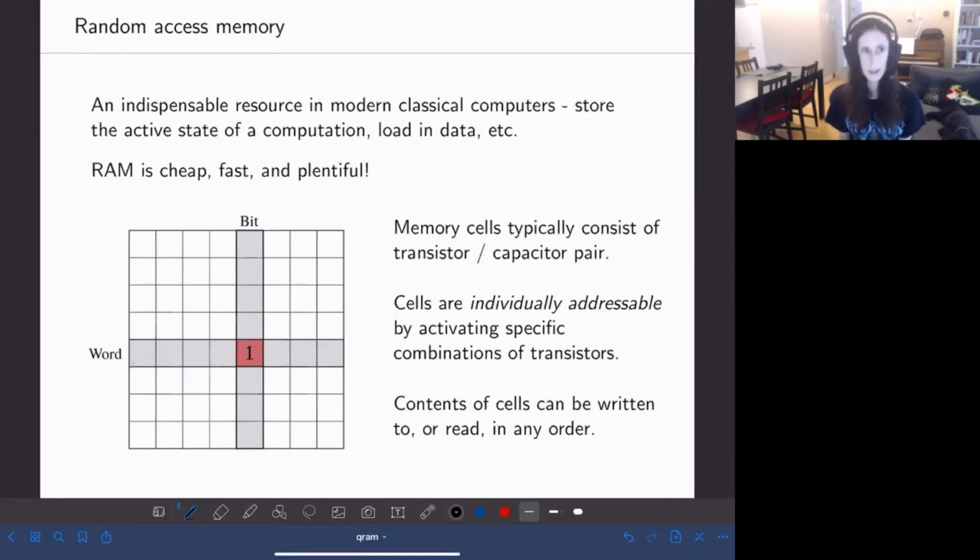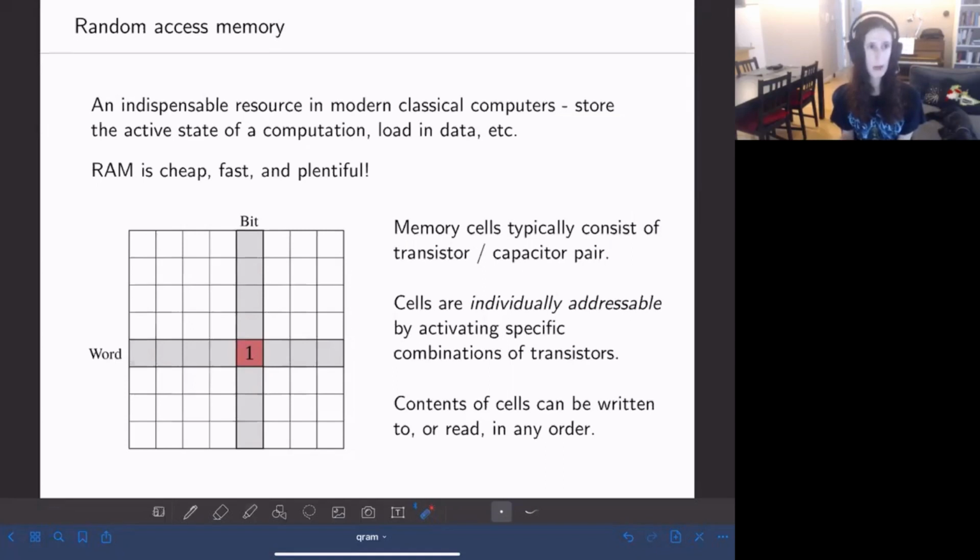And just in the interest of explaining the multiple layers of wordplay in the title, the way a classical RAM is laid out in hardware, this is a simplified version, is essentially a two-dimensional grid, and each square in the grid is a memory cell. In that cell is a capacitor and a transistor. The capacitor can either hold the charge or not hold the charge, which represents the 1 and the 0 that you might be storing in your memory. And then the transistors are used as control electronics.